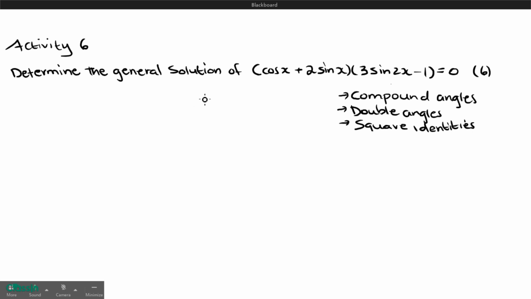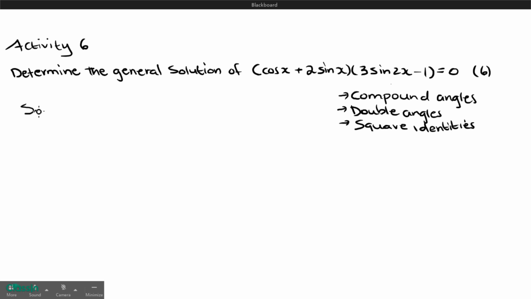So before you go too far with this question, press the pause button here and try to solve this problem on your own. And then once you're done, you can proceed with the video to check the steps that need to be taken in order for you to arrive at the answer. Now, okay, let's proceed with this.